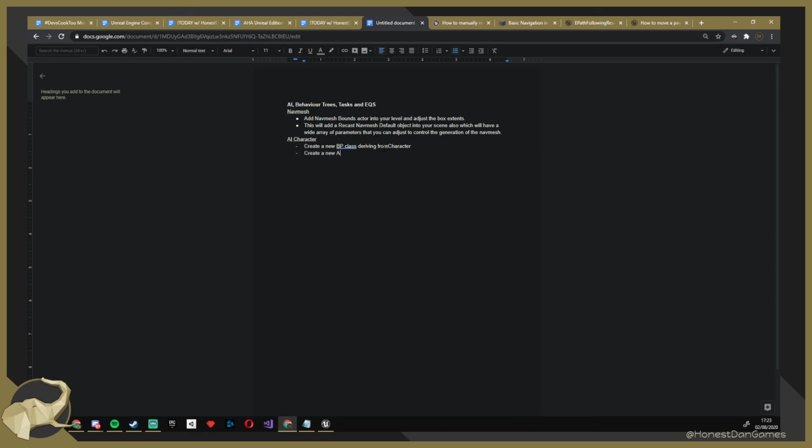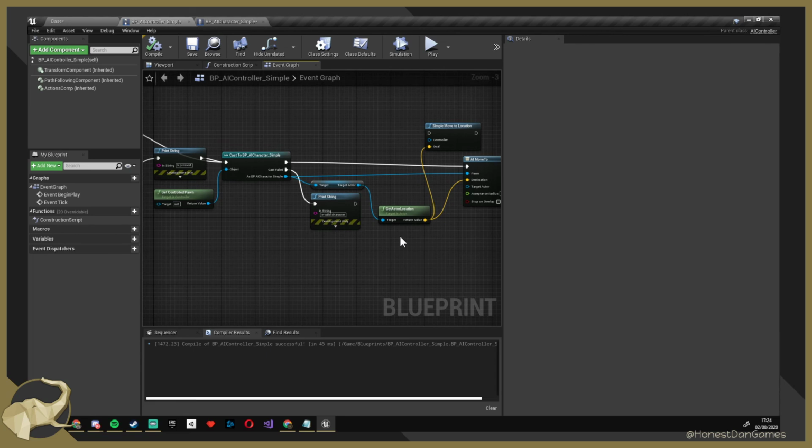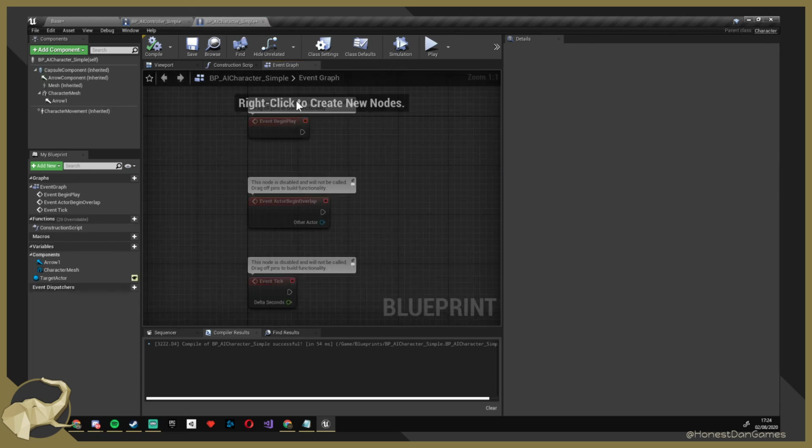We could probably use the previous AI controller class, but it's deriving. And then we can use the blueprint node. Which one did we use in the end? Was it AI move to? AI move to. Yeah.